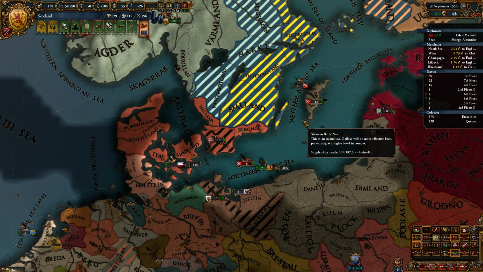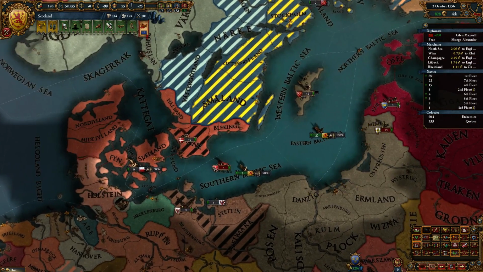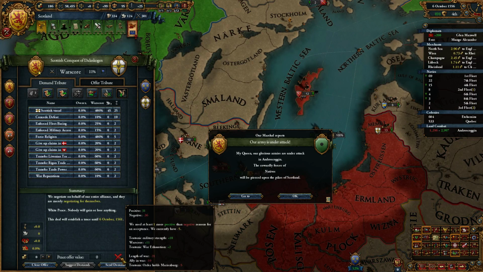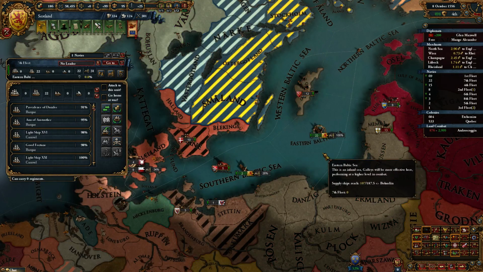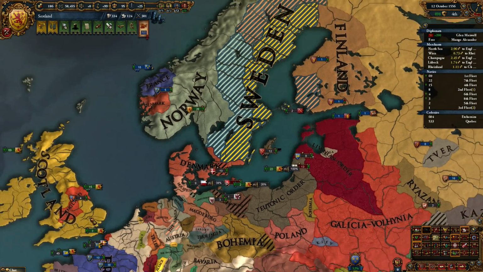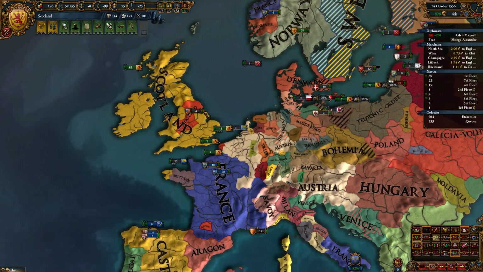So France has full annexed Gotland. Probably the first and last time I will ever say that in an EU4 campaign. And he has 16% unrest. I want to see that flip. I want to see that flip to our vassal.